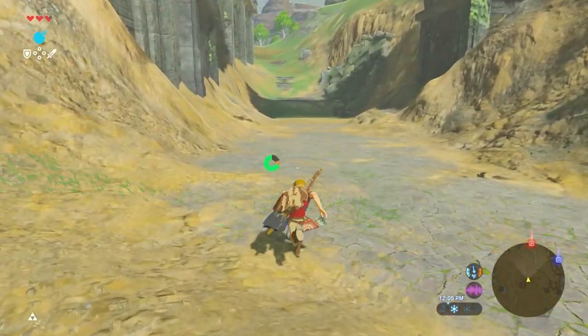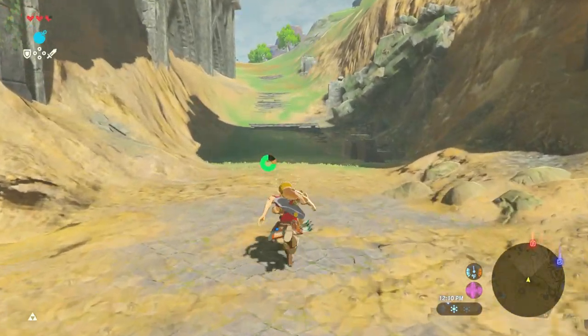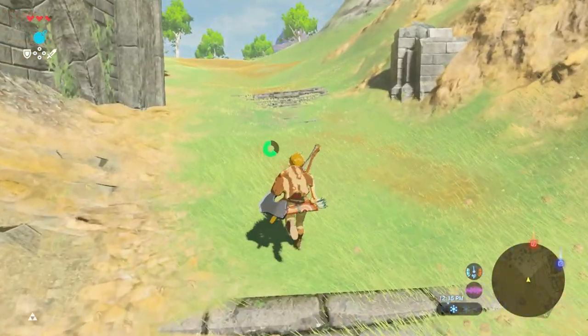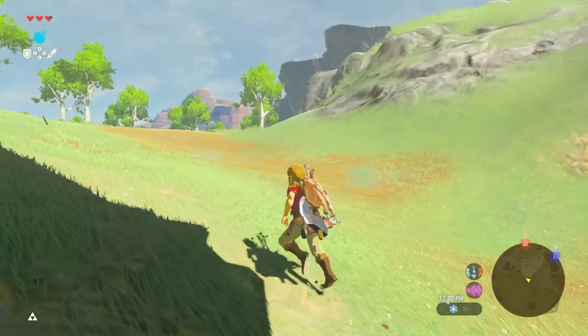Alright, so let's continue down the path over this way. We're gonna head to the west, southwest, and see if we can find the old man's hut, because I'm pretty sure there's a recipe in there that we can use to help us get the warm doublet, which is a piece of armor that we're gonna need.